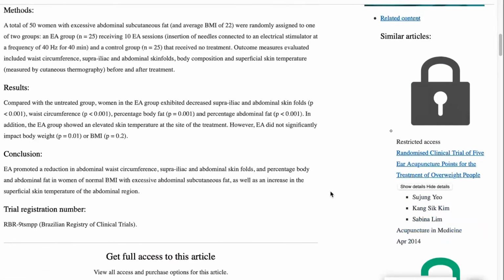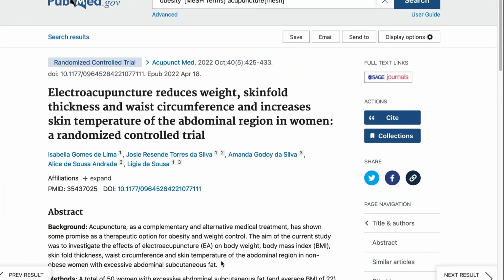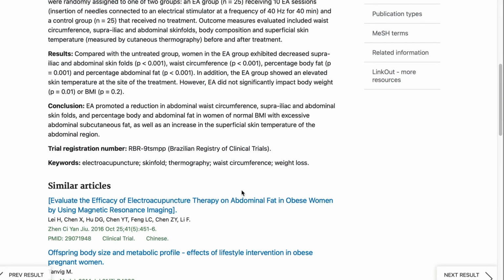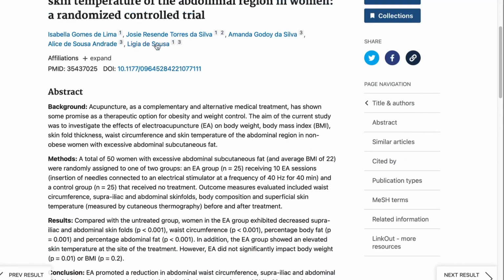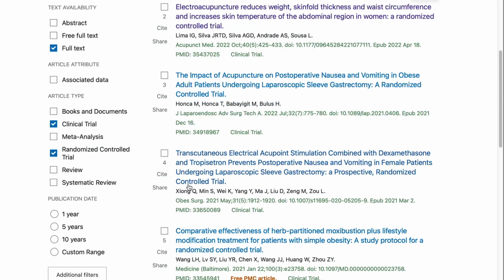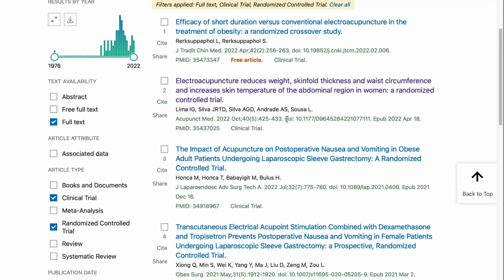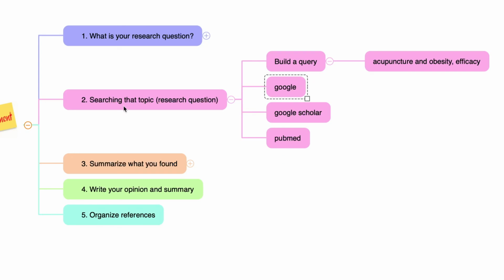So you cannot access the full text. If you cannot access the full text you want to read, please let me know. And I also told you how to find the full text of those articles. Even though I filtered with full text, there are some articles you cannot access. So in this way, first find maybe fewer than 10 articles of your interest and summarize those articles. That is my assignment. Summarize those articles. And this is the searching part.